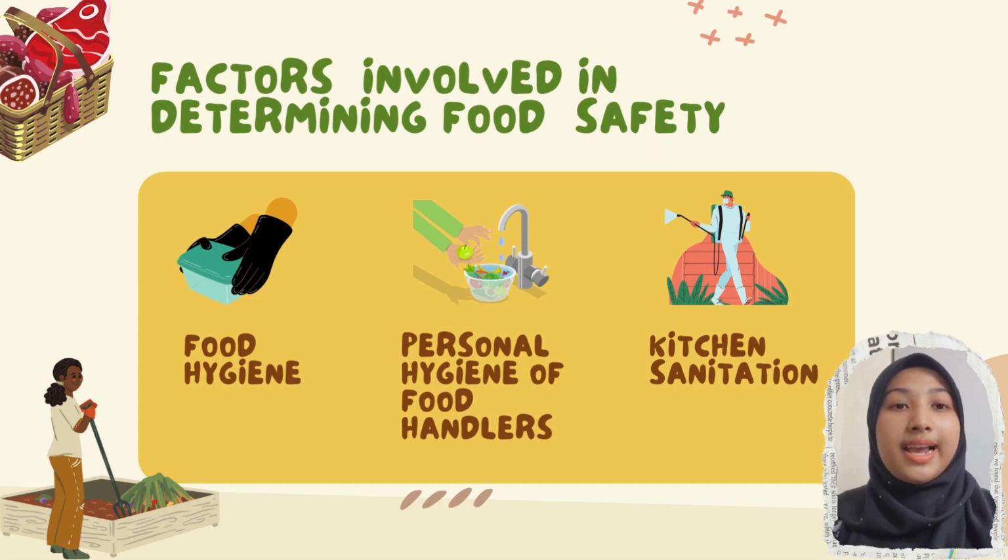Next, personal hygiene of food handlers. All staff involved in the food industry have to stay healthy and have regular checkups. It is crucial that food handlers practice correct food handling procedures and pay special attention to their personal cleanliness, in addition to being healthy. This is important since they have the potential to compromise food hygiene by preparing, heating, and storing food incorrectly, which can lead to cross-contamination between raw and cooked food.